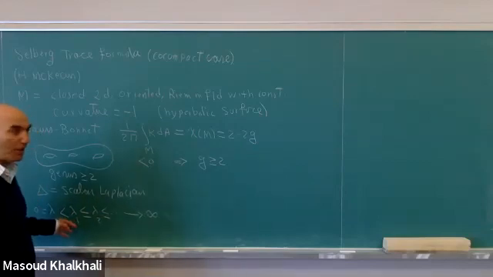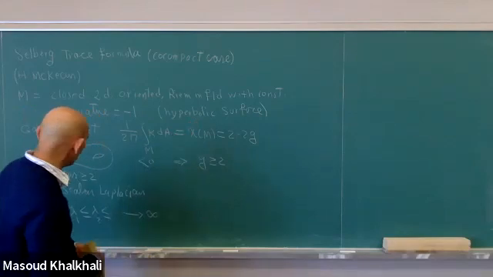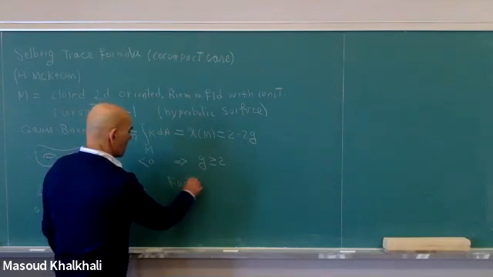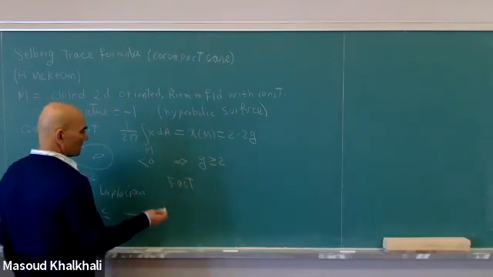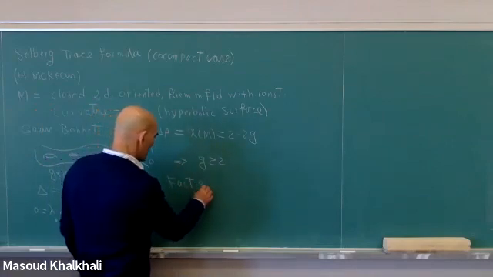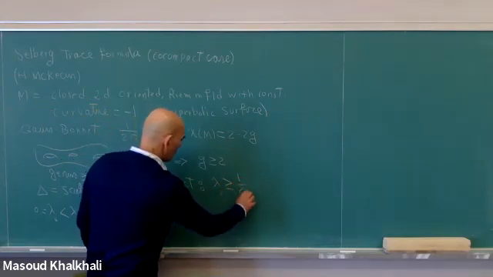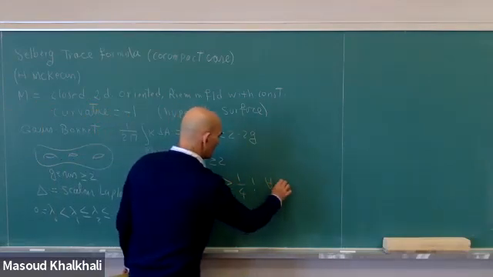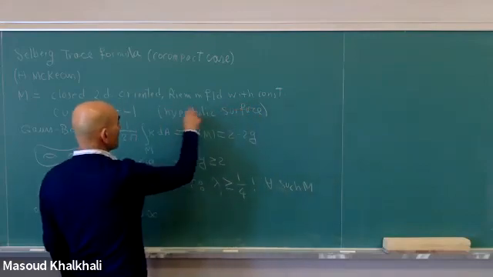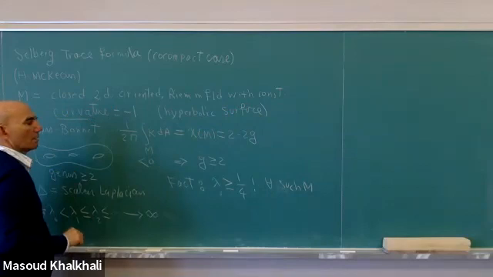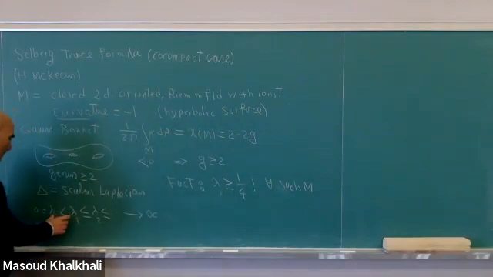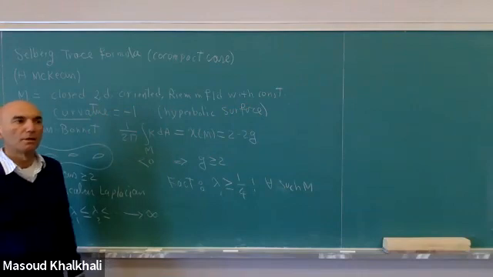Now, one of the first intriguing things about these constant curvature surfaces is that lambda 1 is always bigger than or equal to a quarter. I believe this is due to Selberg himself, but it is proved in the paper again, so maybe you will see that. The fact is that lambda 1 is bigger than or equal to a quarter for any such M. Remember, we have this constant curvature -1 assumption. This is very interesting: it's bounded below. There's always a gap between lambda 0 and the first eigenvalue that cannot be breached.